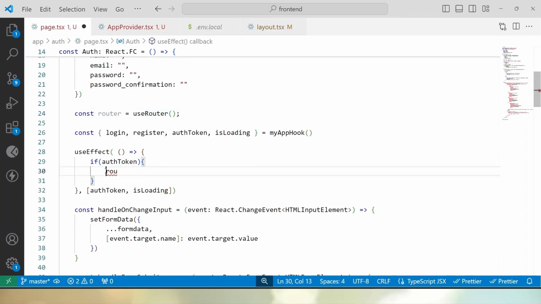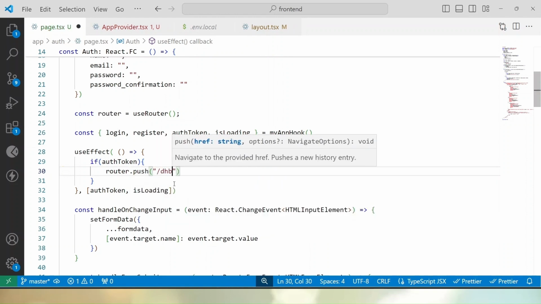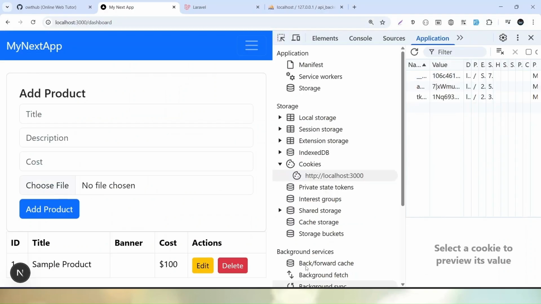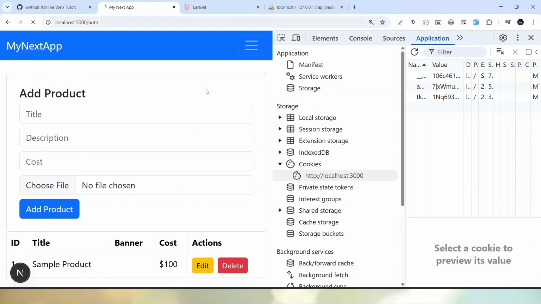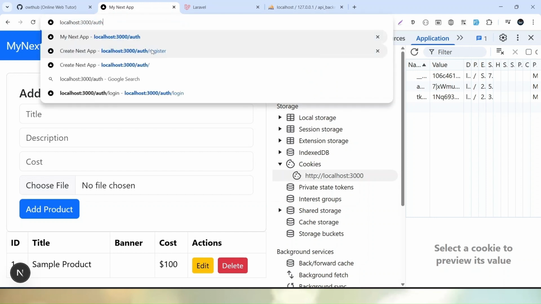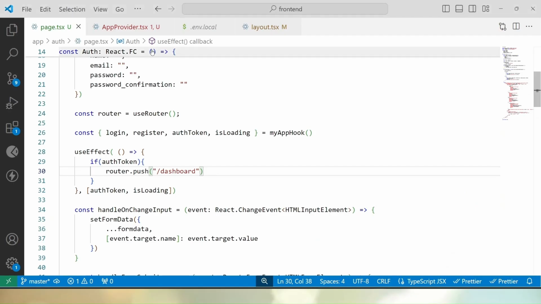Let's copy this router.push, and here we have to go to the dashboard layout. Save these changes. Now as we know that the user is logged in, whenever I type auth and hit enter, you can see it has automatically redirected to the dashboard layout. Once we type auth again and hit enter, we are on the dashboard layout. So successfully, this is all about redirection.